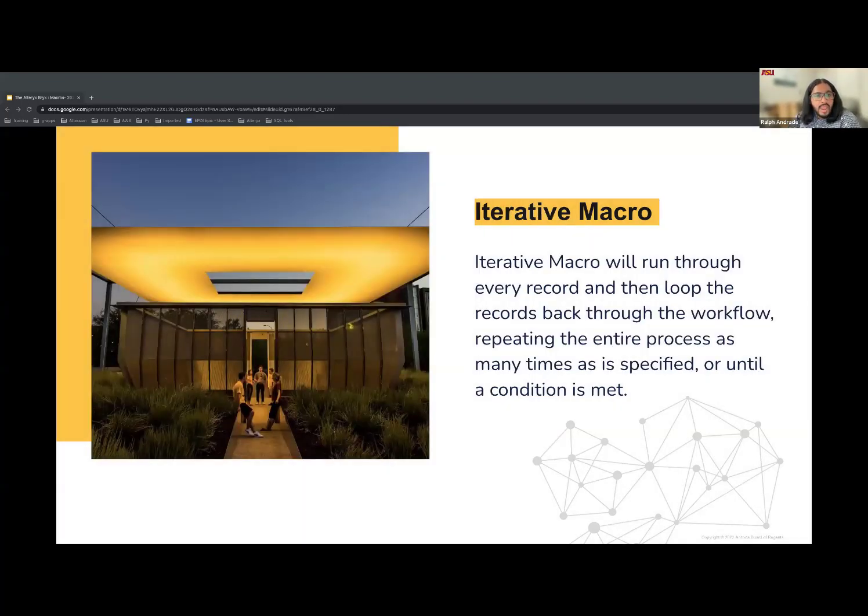Then we have the iterative macro. This macro helps us perform calculations in a loop on a set of data until a defined condition is met. The number of iterations can be defined by the user or the data itself. An example would be, a recent use case we came across was to perform a for loop for the full data set. So for every record that meets a certain condition, I wanted it to perform X or create Y. And this tool was very helpful in achieving that goal.